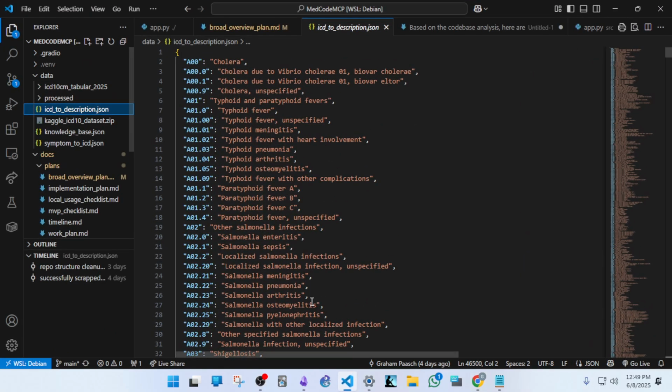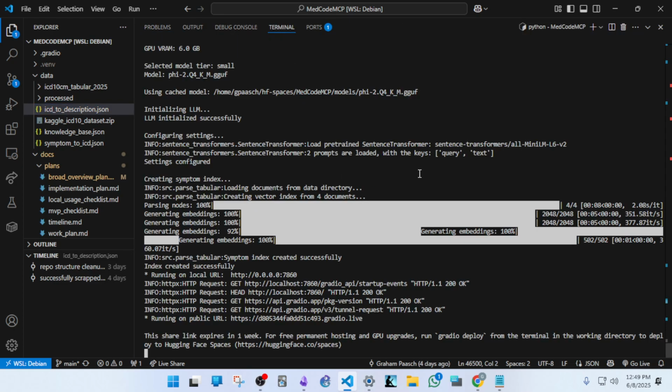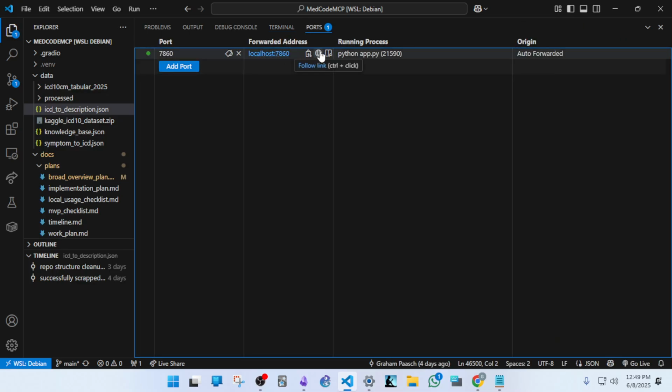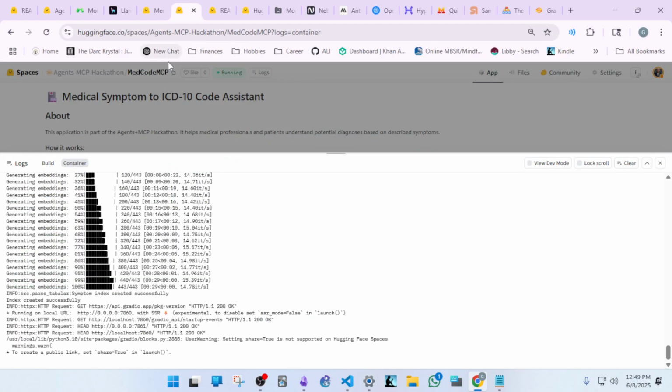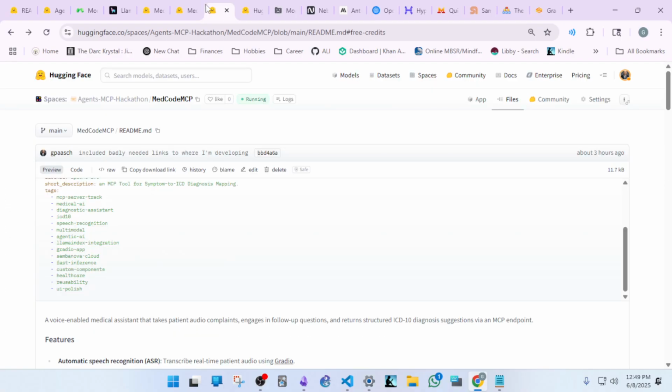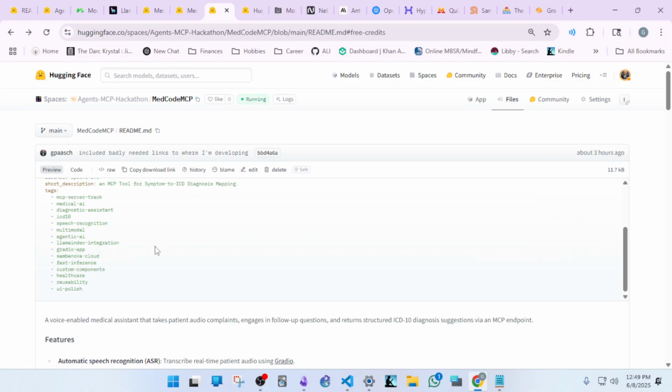Let's see where we're at with the terminal. Okay, so we've got it up there. So we've got it running on the localhost. Let's go and check that out. We also got it running in the space, both my personal space and the hackathon space. I am keeping a backup in my personal space just in case anything changes, or this is taken down after the hackathon. And so I have it more easily tied to my account, I can just go under my profile and find it.